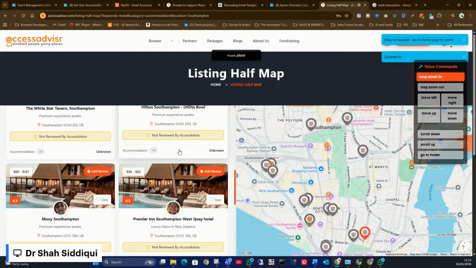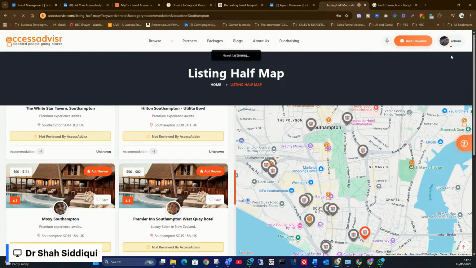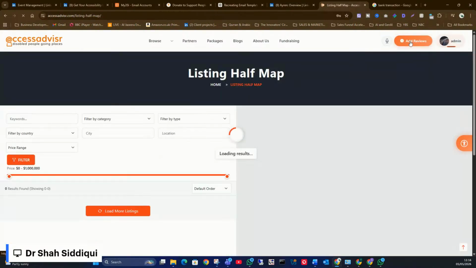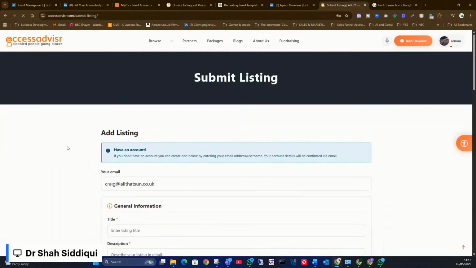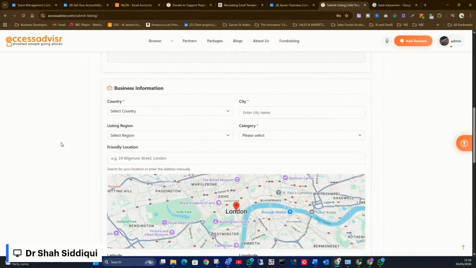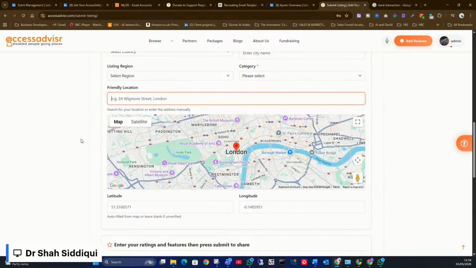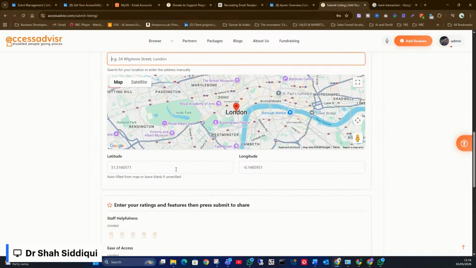So this is a fully functional place. If you want to search something, you can search, or if you want to do a review, you can easily go to a section like add review. So you can easily add a place. It will automatically recognize your place, and then you can also add a location map on there, and it will automatically add your latitude and longitude.